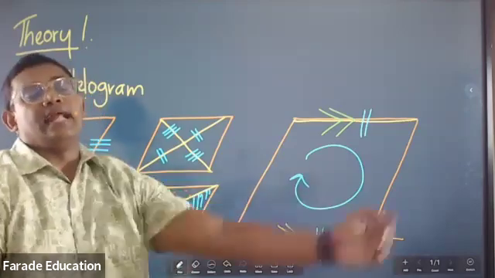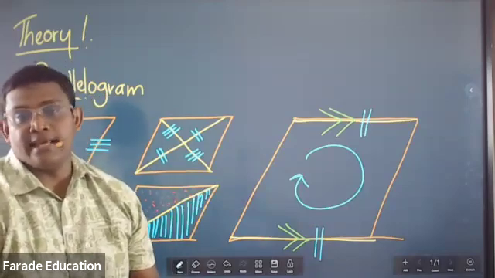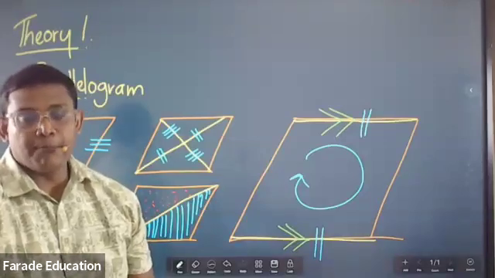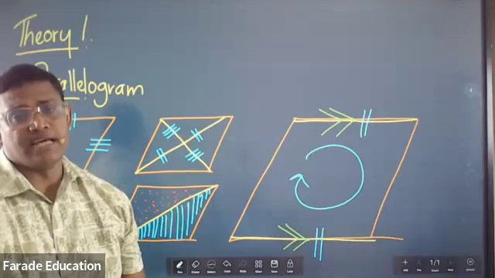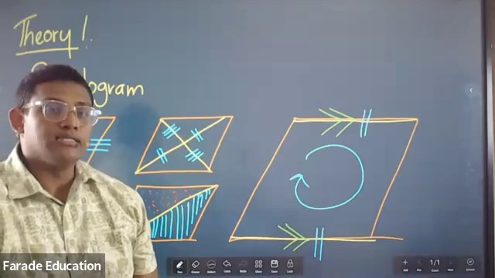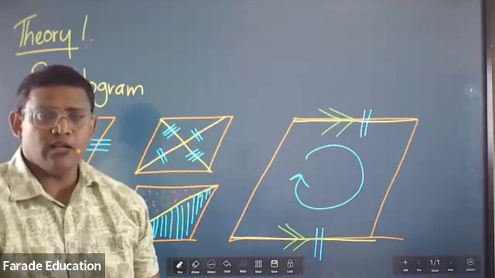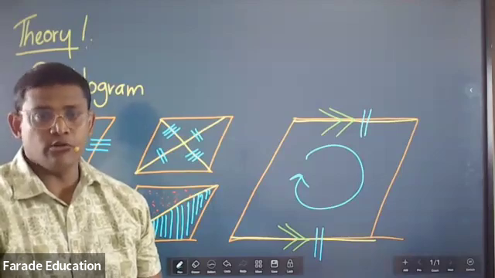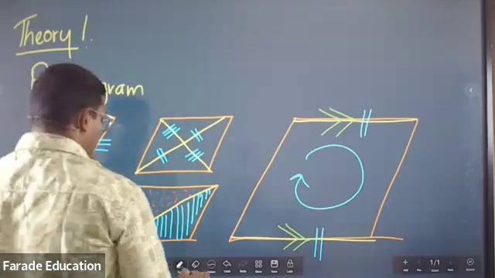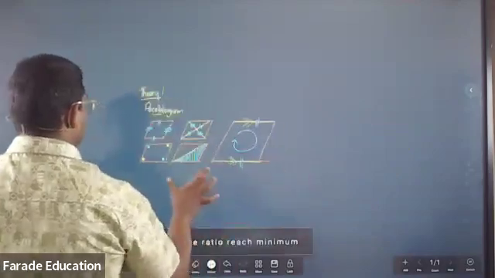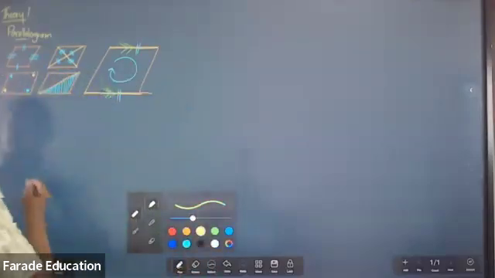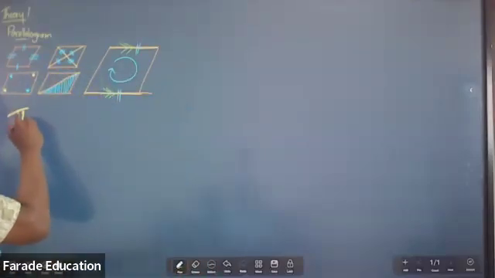Clear? They are not asking for opposite sides equal, opposite angles equal, diagonals bisect each other, or diagonal bisects the area. No. If you can prove one pair of the opposite sides are parallel and equal, then it's a parallelogram. So you should always check whether the same pair of opposite sides can be proved as parallel and equal. That's it. Clear? Then you can prove ABCD is a parallelogram. So this is for part 2. Apart from this, theory number 2 that we require. This is something you already know, but I will recall your memory.